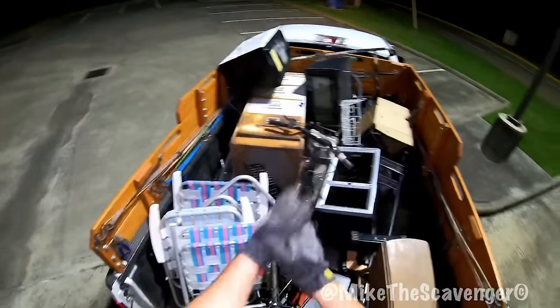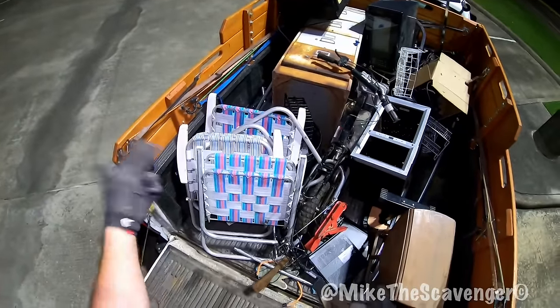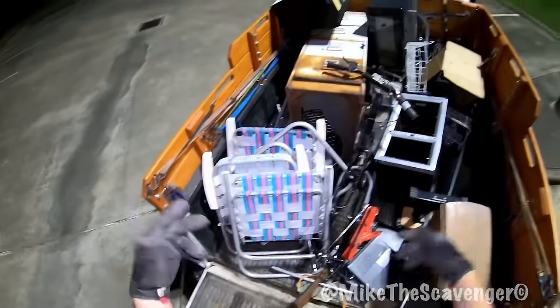But anyway, scavengers, all right, that's going to do it on this episode of Dumpster Diving. Well, we did a little bit of curbside too, but mostly dumpster diving.